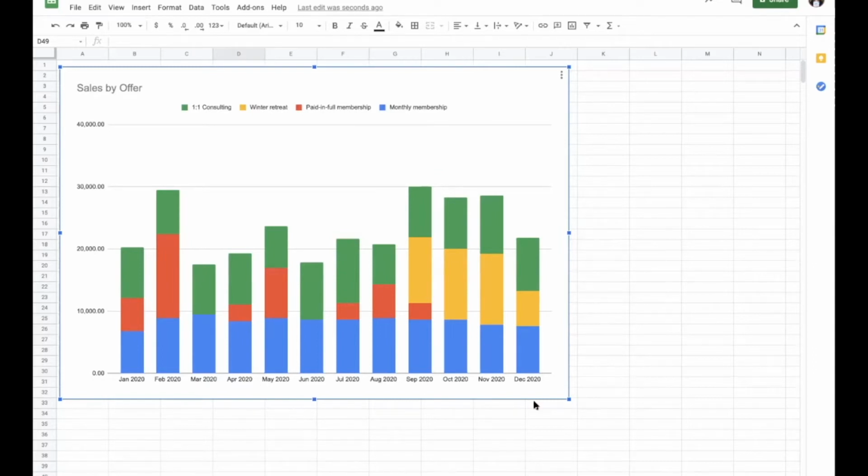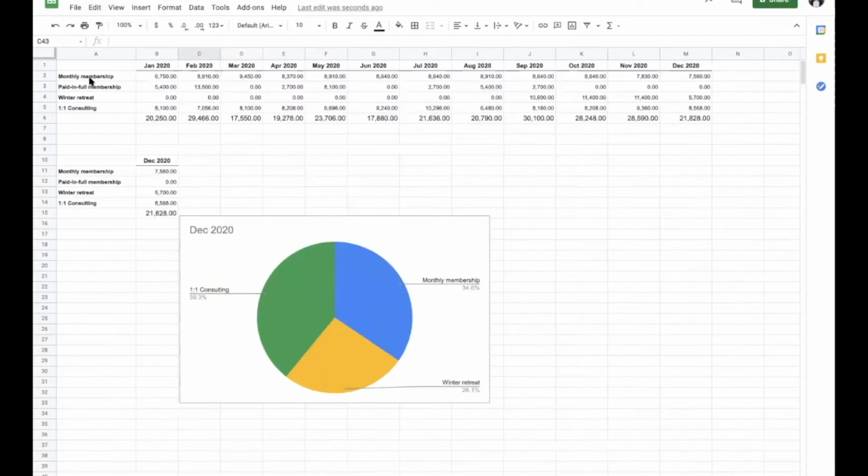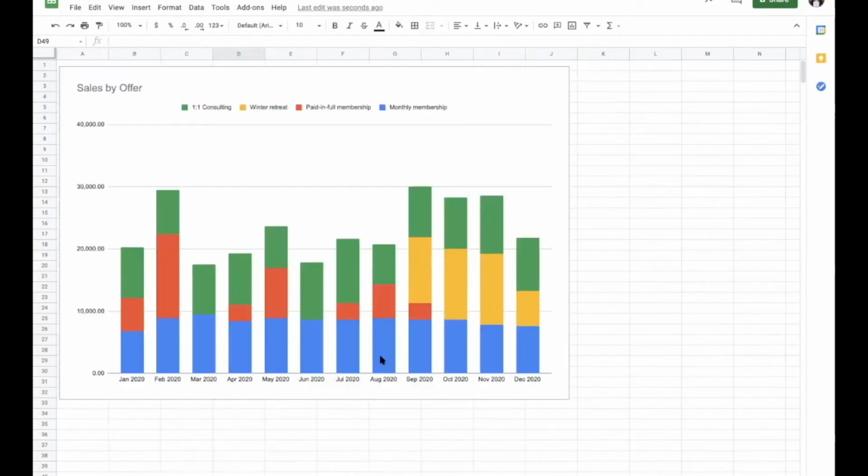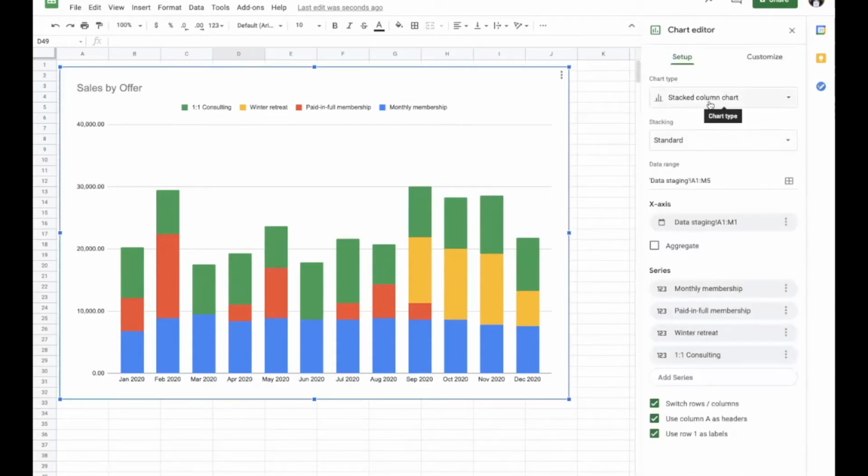Obviously, there's some things that we can do to make this prettier. We don't have dollars really showing. We don't completely know what is going on at this point. And for the recap, what we're trying to show is the sales over time. That's why we have the dates and then the different categories of sales as depicted in a nice visual. For this type of visual, I really love the stacked column chart, and that is what we created. This is where we left off in the last video.